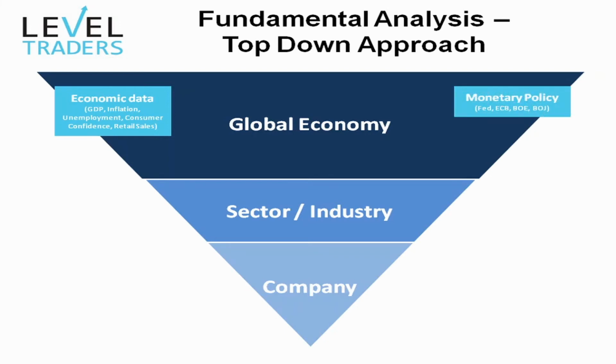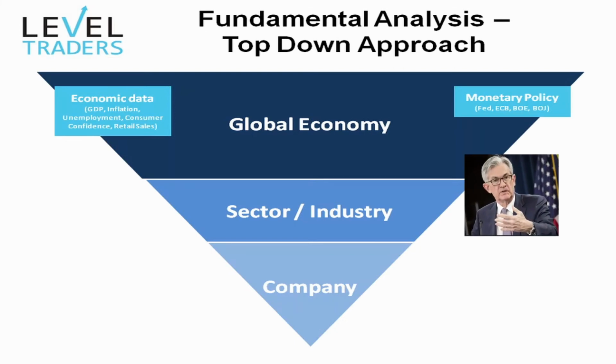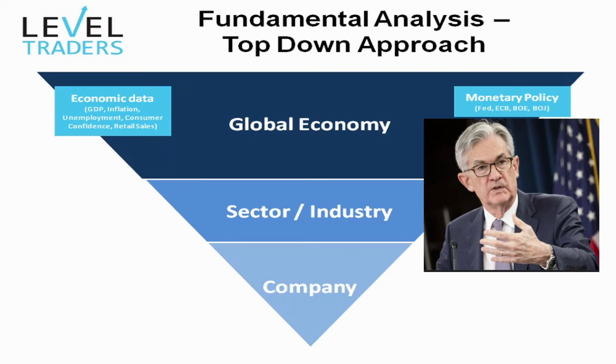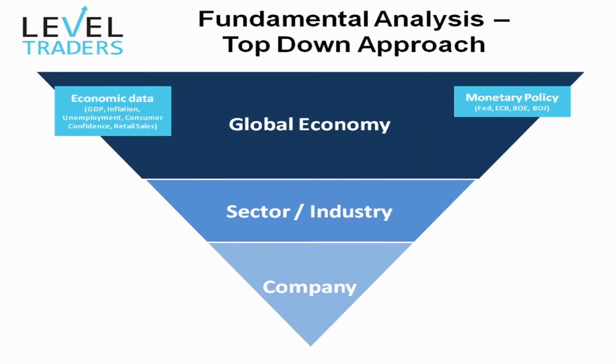Then we have the monetary policy. So the central banks, the Fed chair, who is now known as Jay Powell by the meme community. He's a big factor in what happens to asset prices, where the dollar ends up. You've also got the ECB, who control the euro and inflation in the Eurozone. You've got the Bank of England and the Bank of Japan. They, I would say, are the key four central banks to watch out for. They do dictate money supply, liquidity, and what ends up going into the markets.